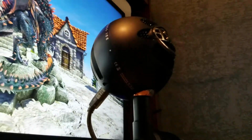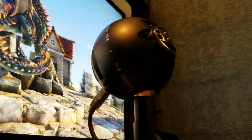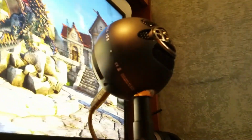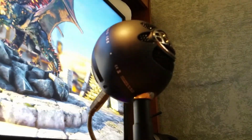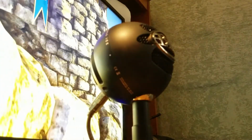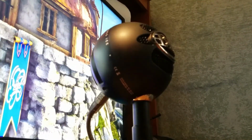There's one con that I forgot to mention earlier. If you back away from the mic a bit, it is going to lose quite a bit of quality. That's what a boom arm and a pop filter is for. You keep it close to your mouth, because as you can see now that I'm about a palm's distance away, it brings out a lot more volume and a lot more, I don't know, clarity.